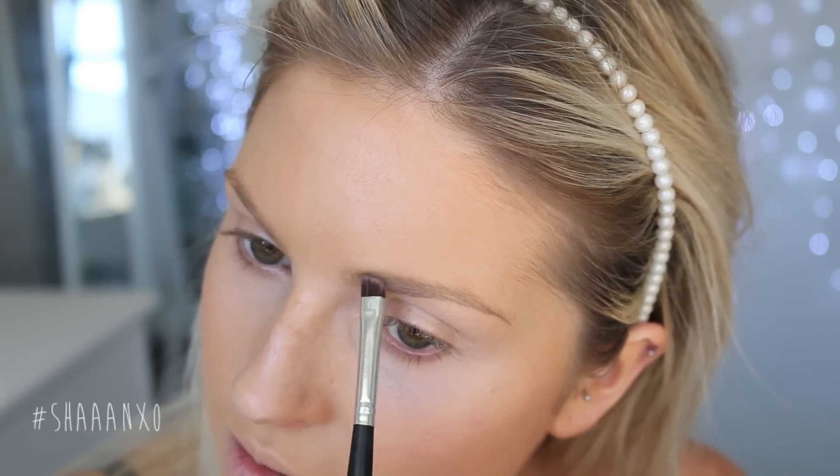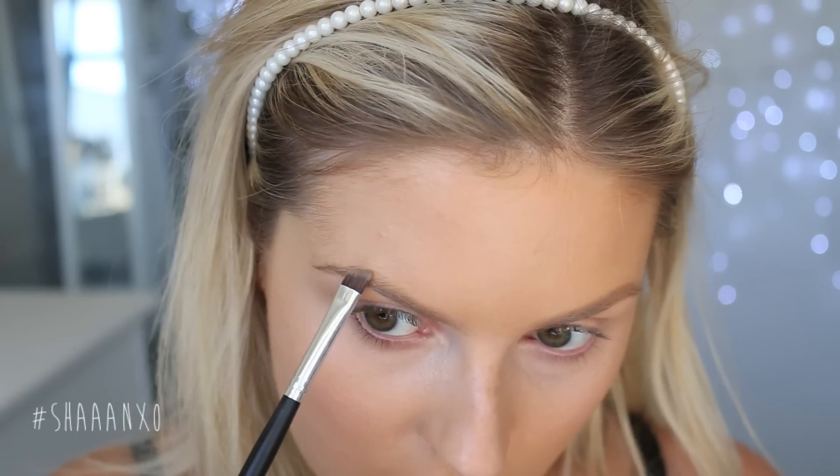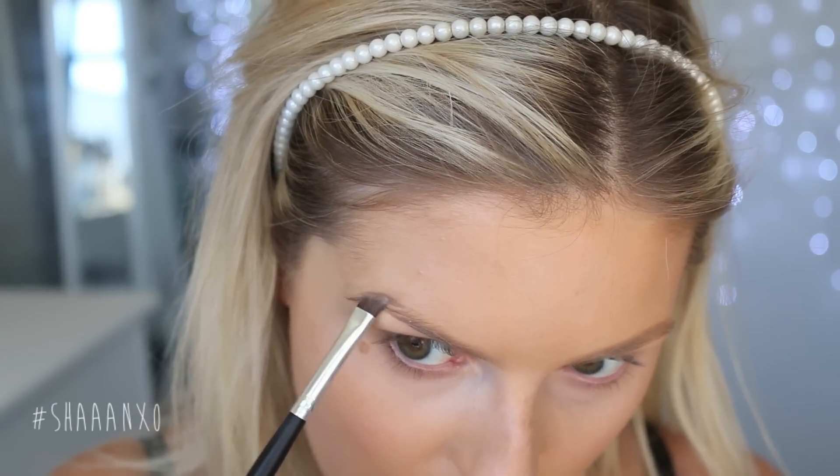I think I like my MAC one more but I don't know where it is right now — I think it's in my luggage from when we went to Wellington the other week. This brush is so fast. It definitely gives you more natural brows, so if you like really harsh defined brows go for something thinner, but this one's a little bit thicker. I like to use it on days when I'm lazy or when I want natural brows.